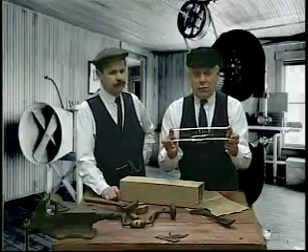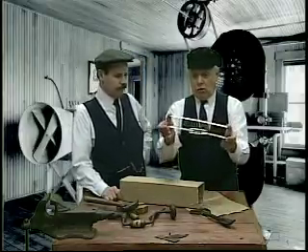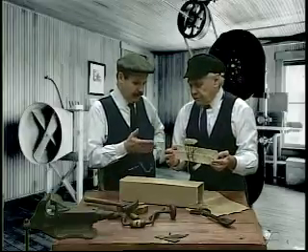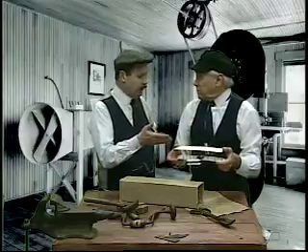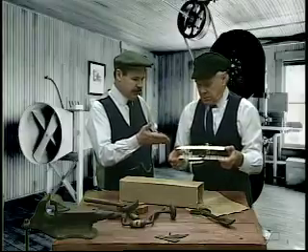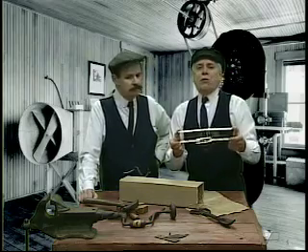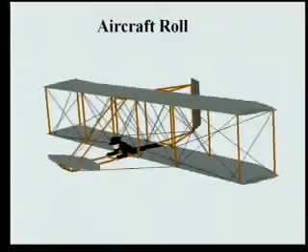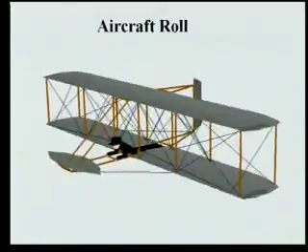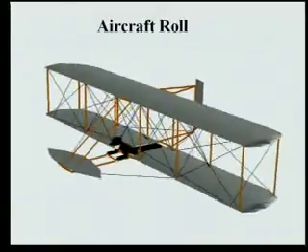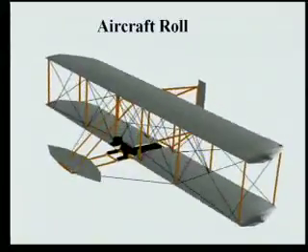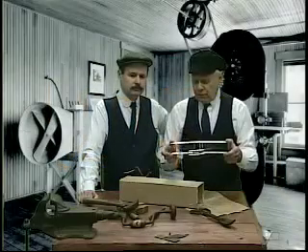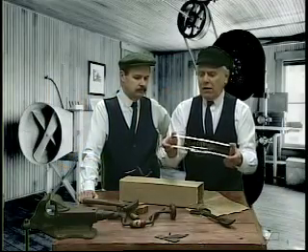Our first big breakthrough was on the control of roll. Yeah, I remember that people really didn't have much of an idea how to accomplish that. Our idea of twisting these wings, this wing warping as we call it, was really the system that evolved on how to turn an airplane in the air. Yeah, our idea was to make the wings flexible, like we have right here. We would truss it with wire in the center, so the center would be rather rigid. But on the outer section, near the wingtips, we wouldn't put in any cross bracing so they could move like this.